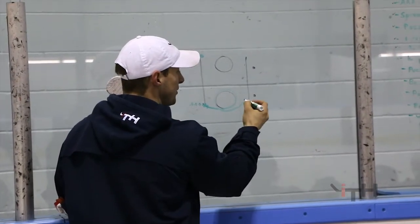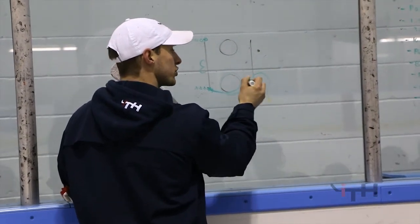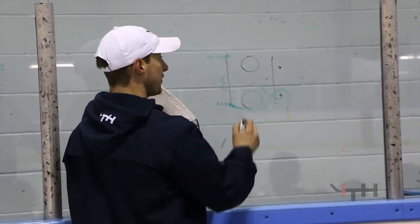When you reach the dot, it'd be very simple to go towards the middle. Here's the net, by the way. Instead, he's going to tight turn from the middle towards the boards. That's obviously an exaggerated turn. It would be like this tight. Come out with half crossovers. We're going to place a puck right there.